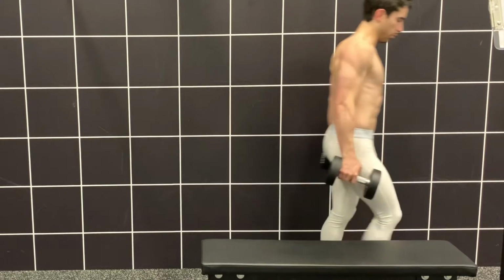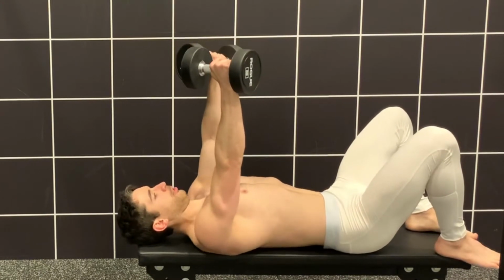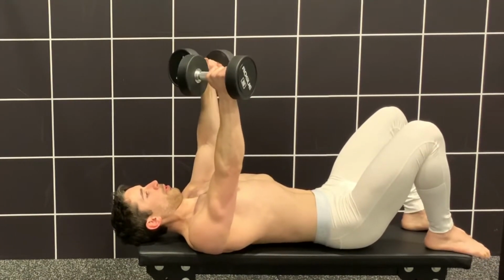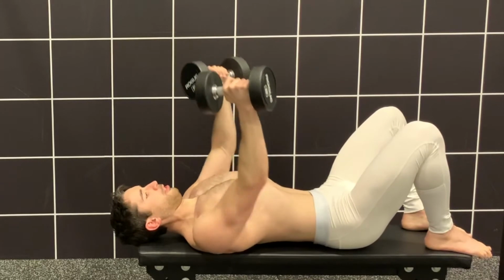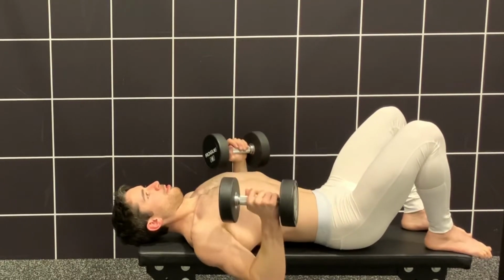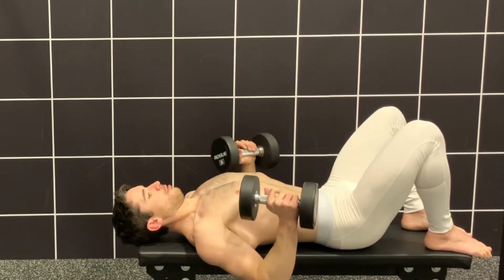For the next movements, we'll be down on our back on a bench. I have my feet up on the bench to keep my low back in firm contact with the floor, and I'm pushing my body a little bit towards the head end to keep those shoulders packed down and not let them lift up towards the earlobes. On these bench press, make sure that you're using the muscles of your chest and shoulder, keeping your neck nice and straight, and really isolating that movement into the muscles of the chest.